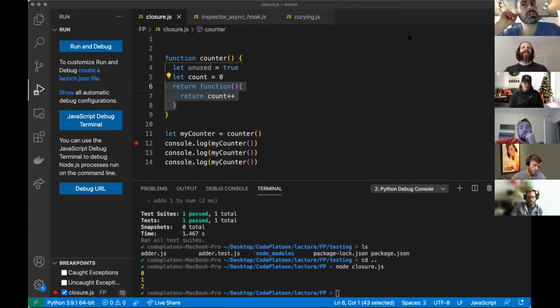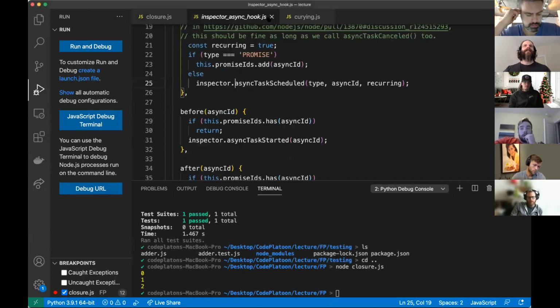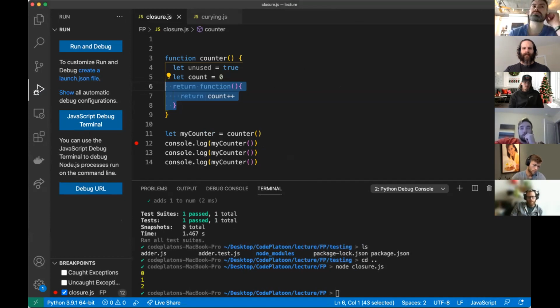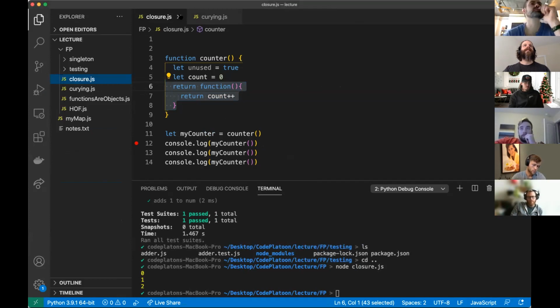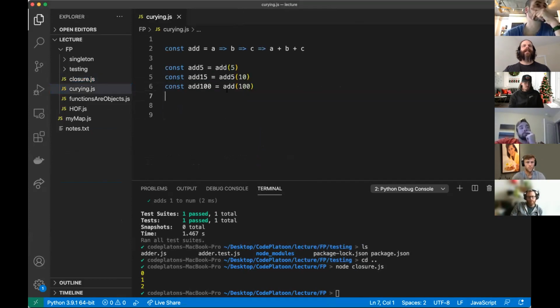We got partial application and currying. Okay, so I'm going to keep sharing the screen. And let's look at an example of currying. So this is a function. This may look like gibberish. Like, how does this even work?